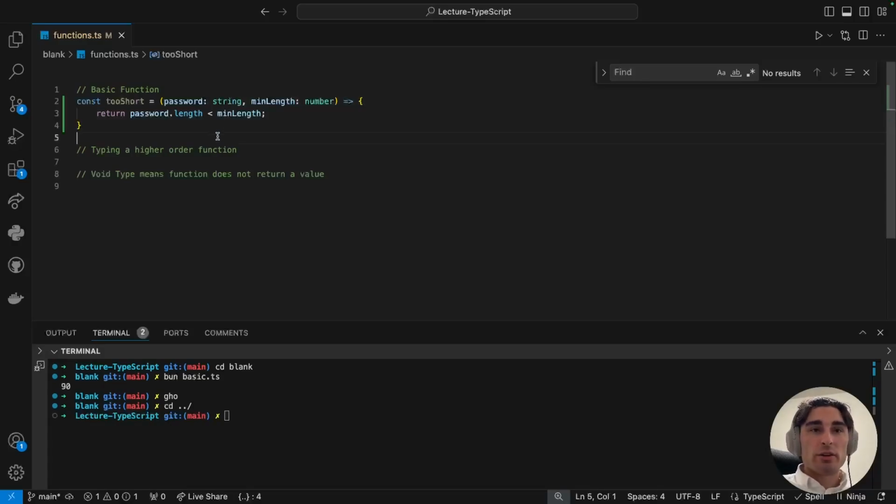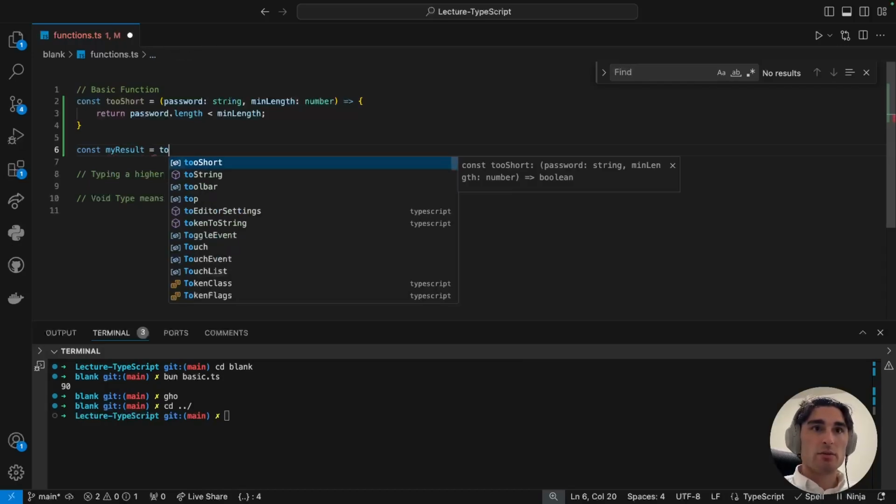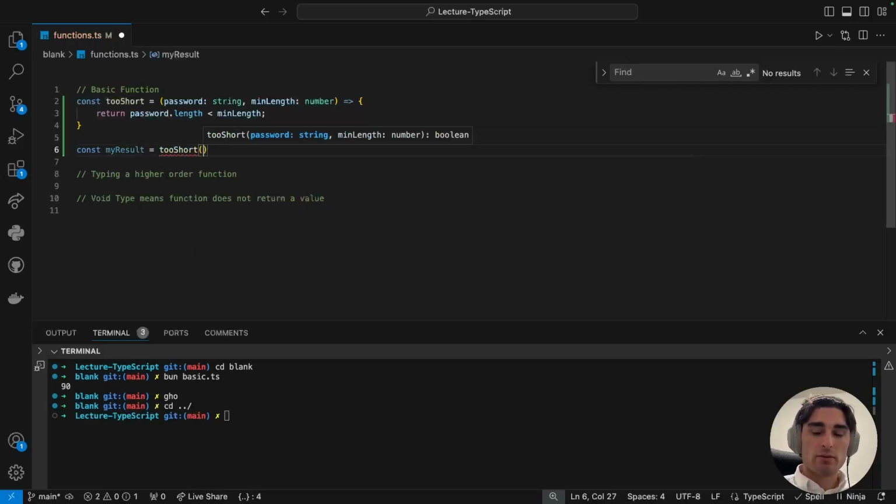And almost all the time in TypeScript, you actually do not want to declare the return type of your function. The reason for this is that the return type is actually inferred from usage. So, for instance, I could say const myResult equals tooShort for the password 12345 and a minLength of 6, which should be a number, not a string.